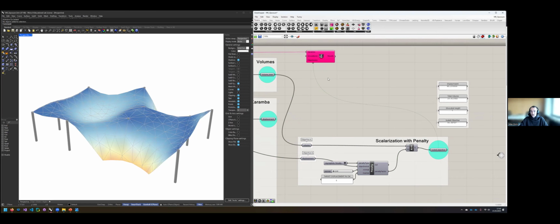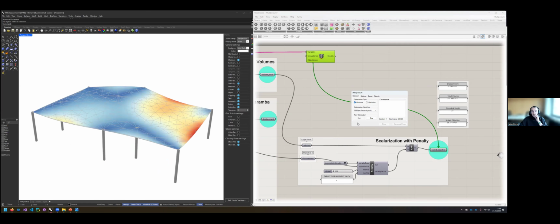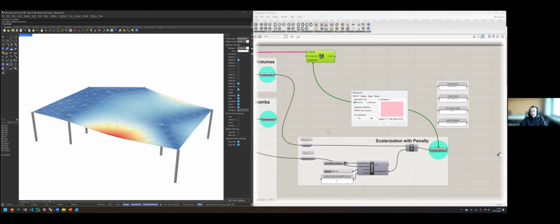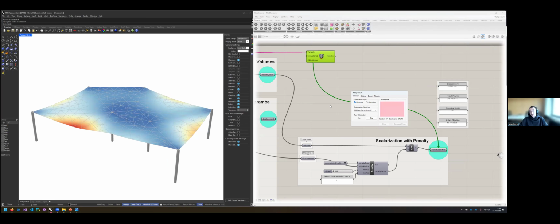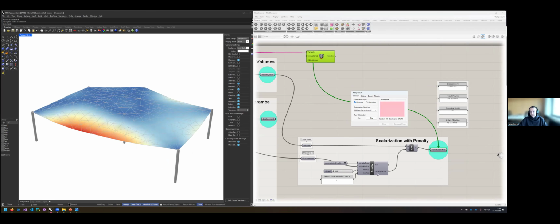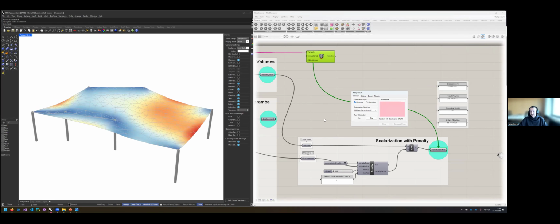So if we are optimizing for this now, the optimization is going to go in a little differently, right? So we're actually looking now, all the optimum solutions will actually have a displacement that does not exceed our target, and they might just vary slightly in weight.